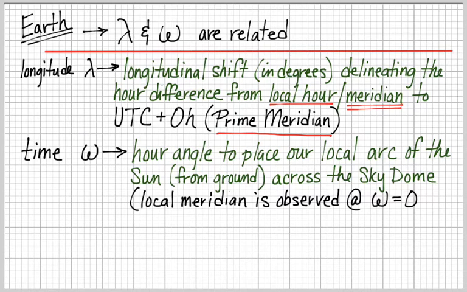The sun travels in an arc across the skydome, and when it hits the very apex of its path through the sky at the highest altitude angle, alpha s, that's when we're going to have solar noon. Alpha s, alpha subscript s, is the solar altitude angle. When that solar altitude angle reaches its highest value for the day, and remember because of the tilt of the Earth that will change over the course of the year with declination, when it reaches the highest point of solar altitude angle, that is defined as solar noon, and solar noon then is the basis for our angle omega, this is lowercase omega, to be zero degrees.